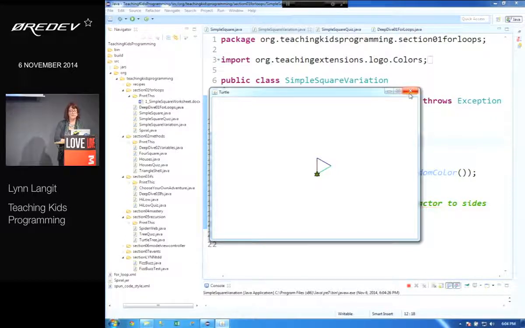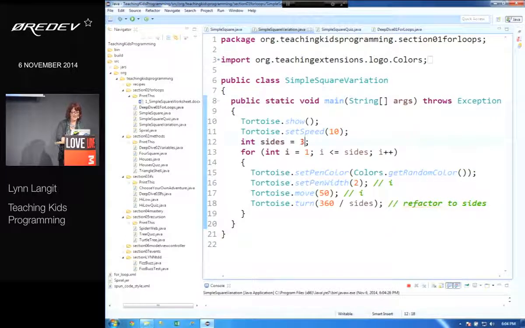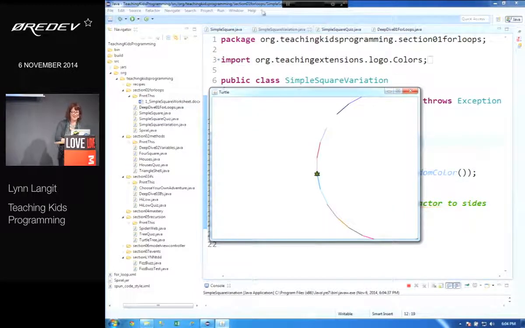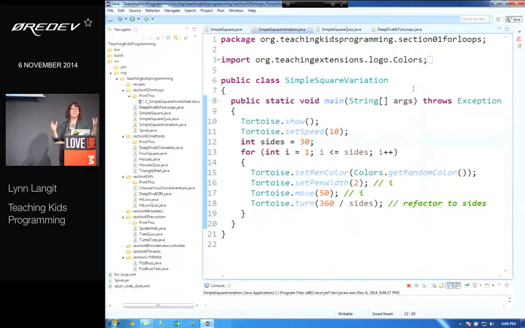And then what do you think they do? Then they completely stop listening to you. And then they go like this. They go like that, right? And they just start going crazy, right? Which is the whole point. The whole point is that we want to teach a generation how to be creators, not to copy the code we put on the board. So the variation is by far the most fun thing ever with our stuff.